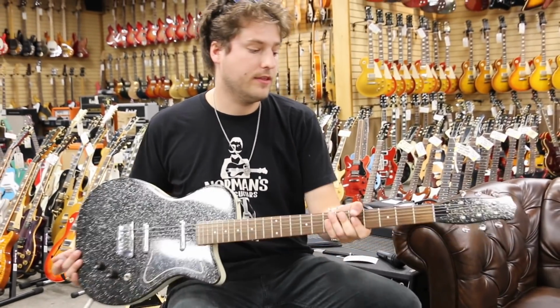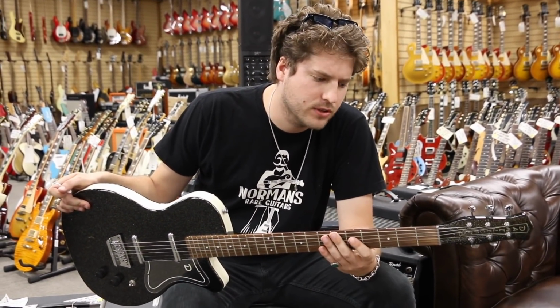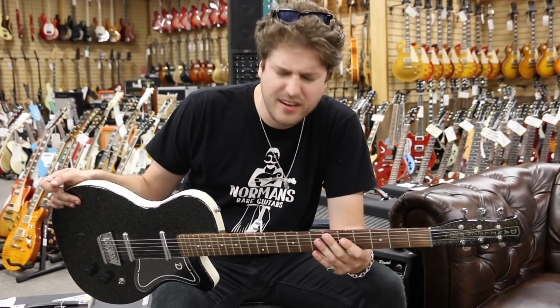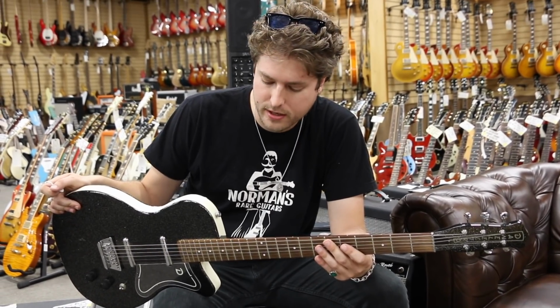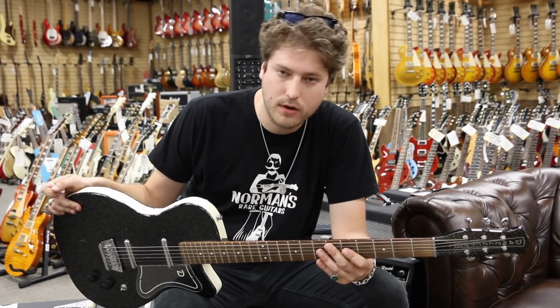Big sound. I think Danelectro did it right with these, and I think this is right up their alley because the necks really support the strings. I mean, it's a longer neck, but it's kind of fun. It feels like you have the lower end of a piano in your hands, and it's a cool thing to have. And also with fuzz tones, you can get some really rocking tones as well.